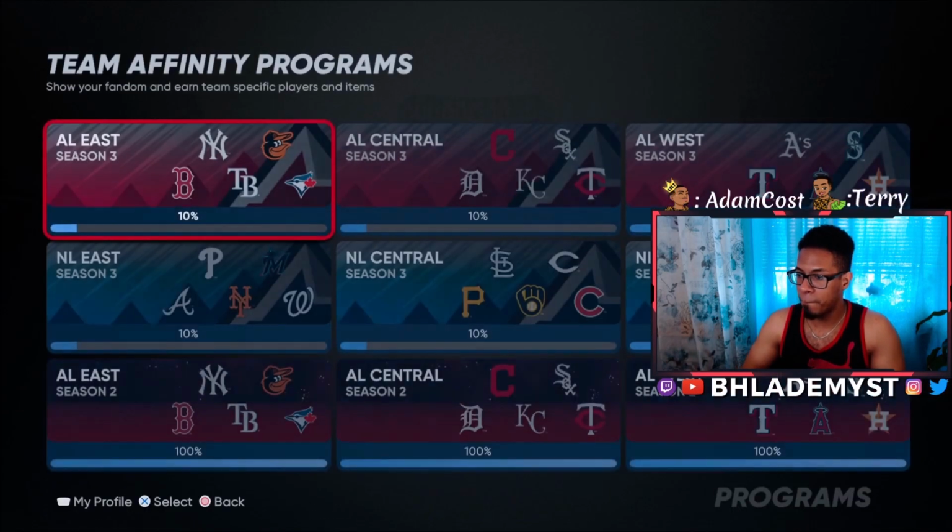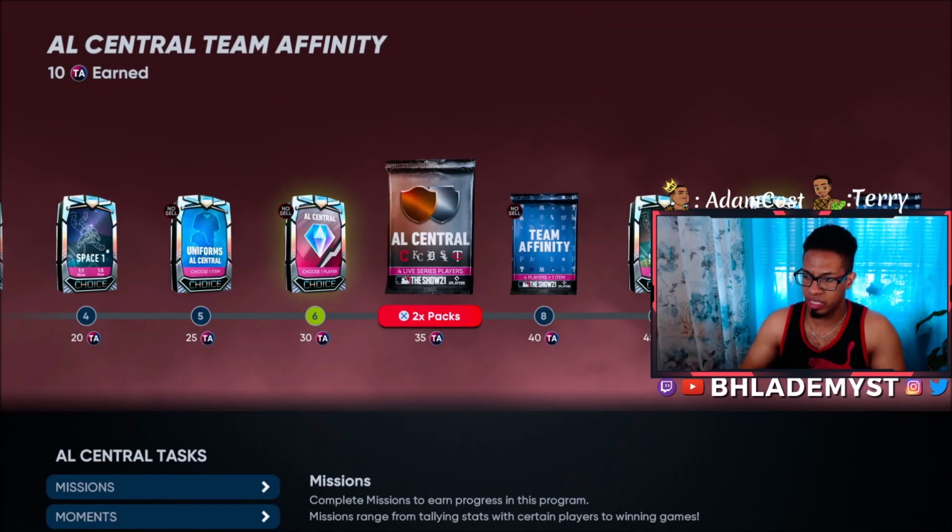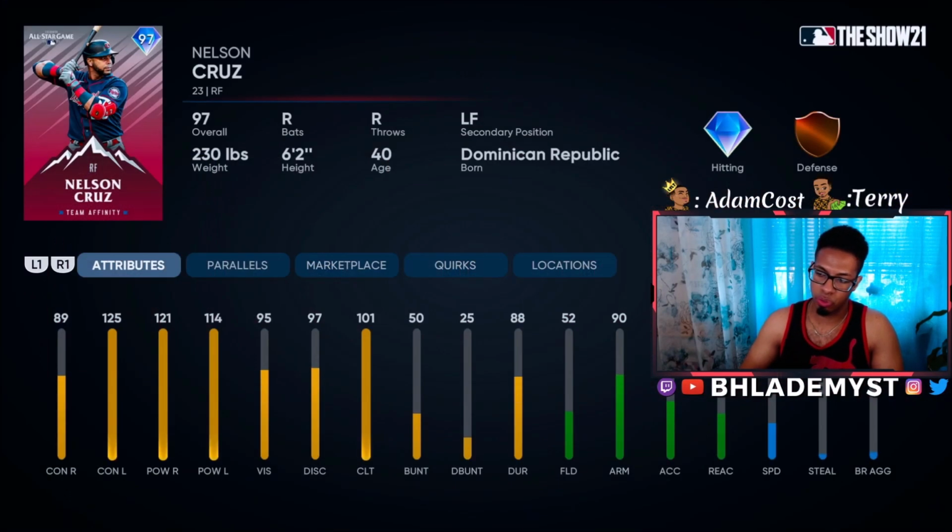Then we're going to go back to the AL Central. This might be the first time we're in the AL Central actually, and we're going to go to Nelson Cruz. Now, all around, probably a great bench bat, no matter what side is pitching, whether it's right-handed or left-handed.